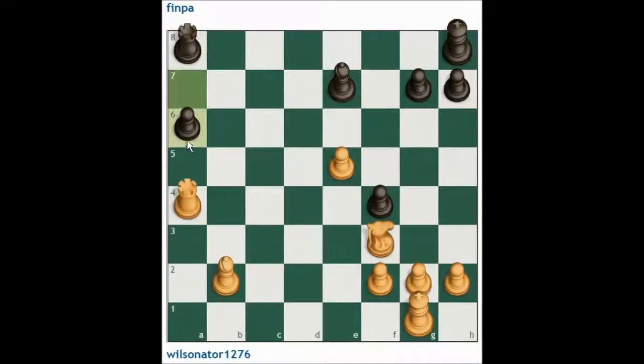Now my plan is to just blockade this a pawn, bring my king to the center, bring a minor piece over here, maybe my knight, or my knight here, if he pushes, to take this pawn out.